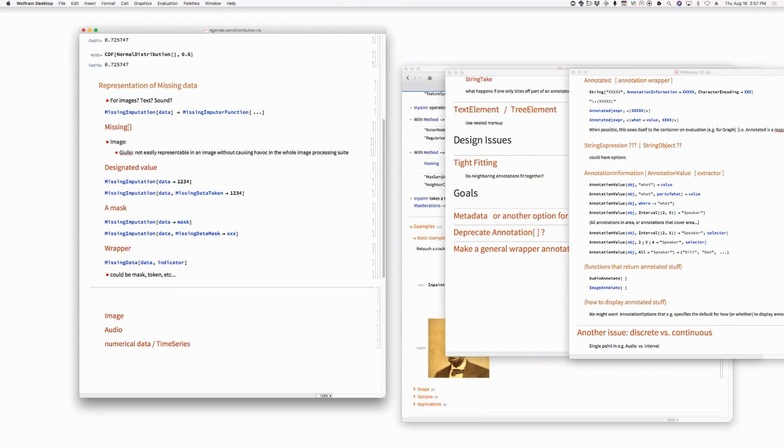Okay, so let's come back to, all right. So there are these cases where it is data dependent, where you're saying this thing in the data will be taken to be what? So, in general, this will be some kind of pattern thing, right? You say if the data matches this pattern, you want to impute it. Okay, that's one possibility. Seems a bit hacky, but yeah. Well, here's a question. Why is this called missing imputation? Why does it have to be missing? Why isn't it data imputation?